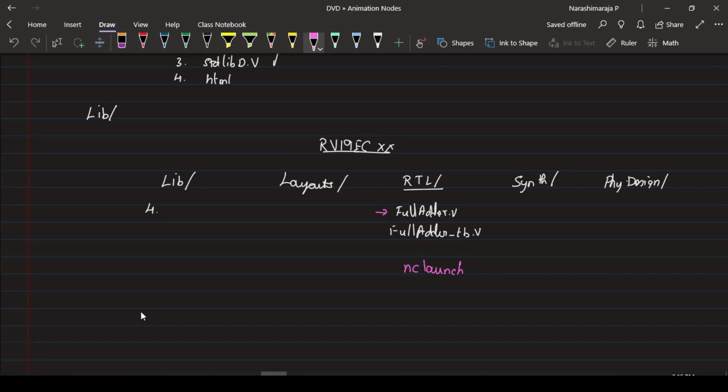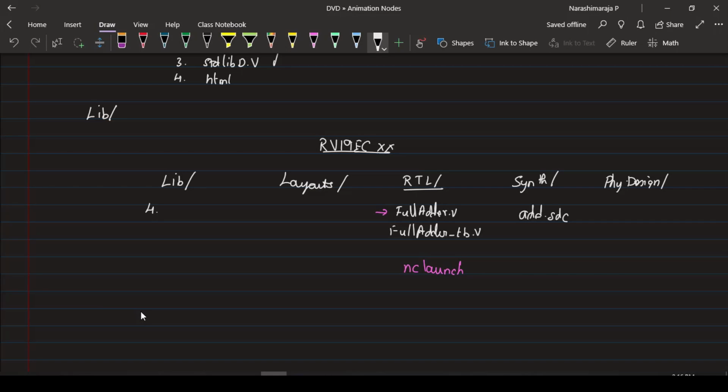Once the functional verification is done, we will go for the synthesis process. Inside the synthesis process, we need one more important file, which is an SDC file. I have given it a name, something like add.sdc. I would encourage you to go back and watch the YouTube video wherein I have spoken about what is contained inside this SDC file. You have to be aware of what exactly is inside this SDC file.